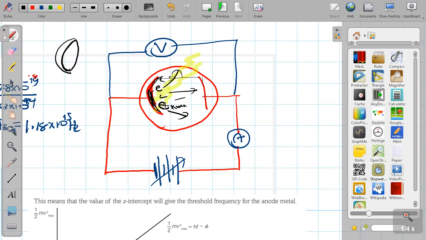So somehow the electrons may leave this surface. Now when the voltage of this one is 0, you may still see what? Some current is flowing across the ammeter. Right? Why? Because these electrons may leave the surface with different amounts of energies, because the light ray may contain different amounts of what? A mix of radiation.